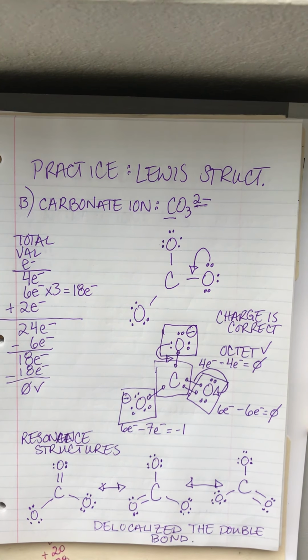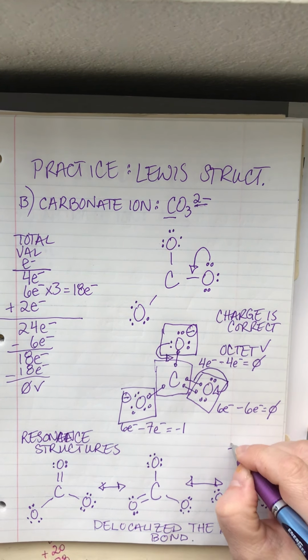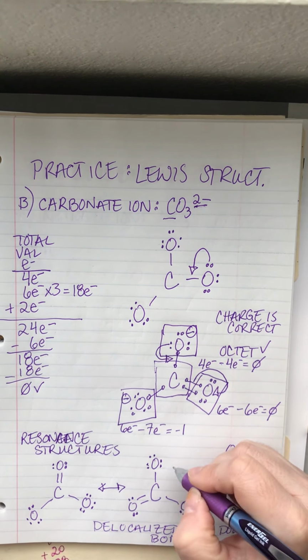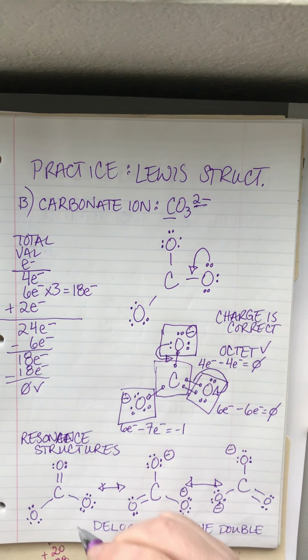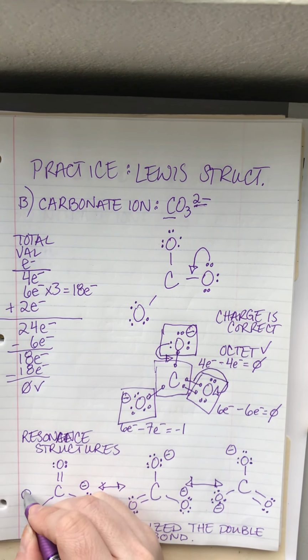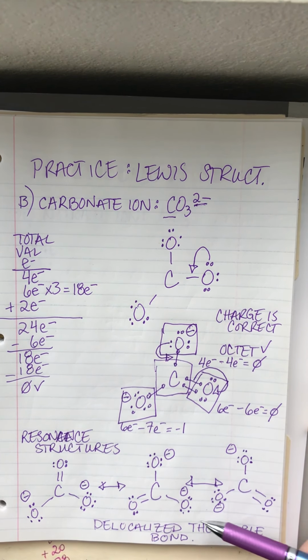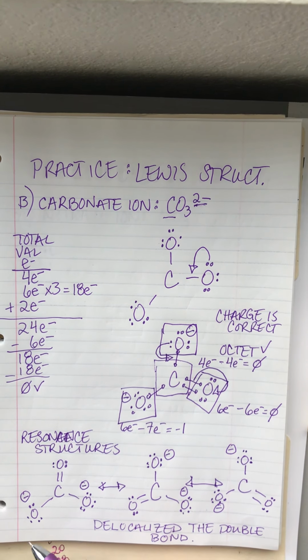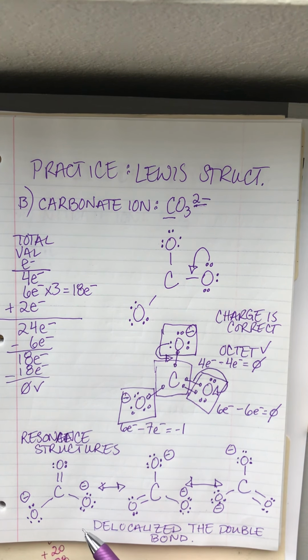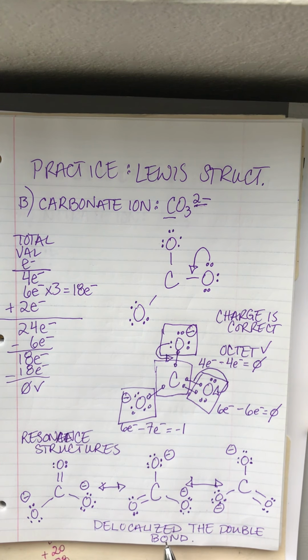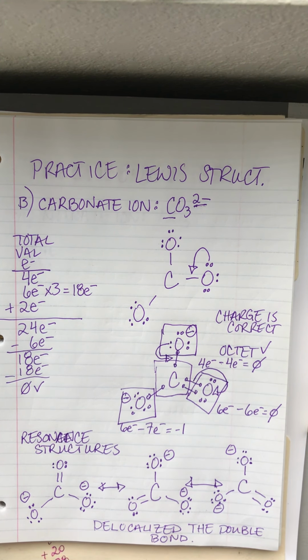Right? Another consequence of this is that we have the charges migrating around the molecule. So when we have these charges moving around like this, we say that every one of these oxygens has part of these negative charges, right? So that's another way of thinking about this idea of delocalization. We've moved these extra electrons all around the molecule, so every oxygen has a little more than a -1 charge.